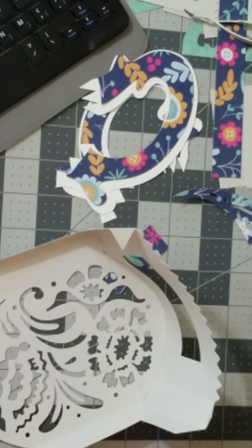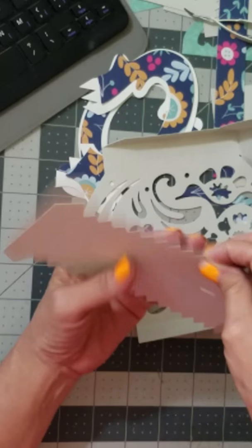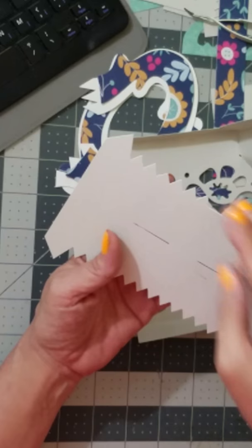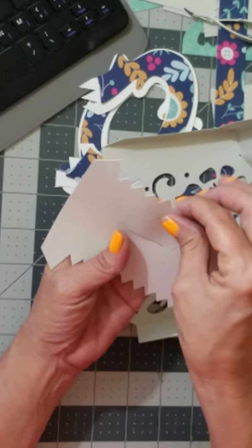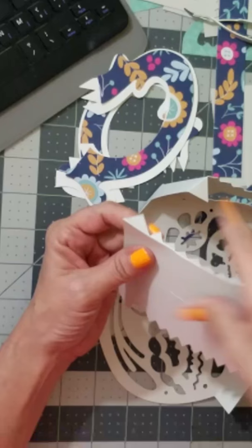So when you see me looking at the paper like this, it's because I'm trying to find the little tiny lines, because Dreaming Tree doesn't do straight score lines. They do broken cut lines, and I think it's because they originally create these for the Silhouette or something. So if you're using Cricut to do these, you're going to have to go in and change the cut mark. If you buy the Dreaming Tree file, you're going to have to change the cut mark to a score line, and you're going to have to attach it, otherwise they won't score in the right place.